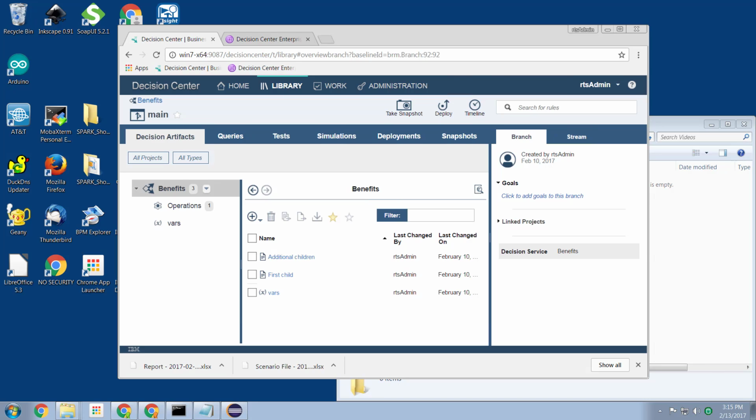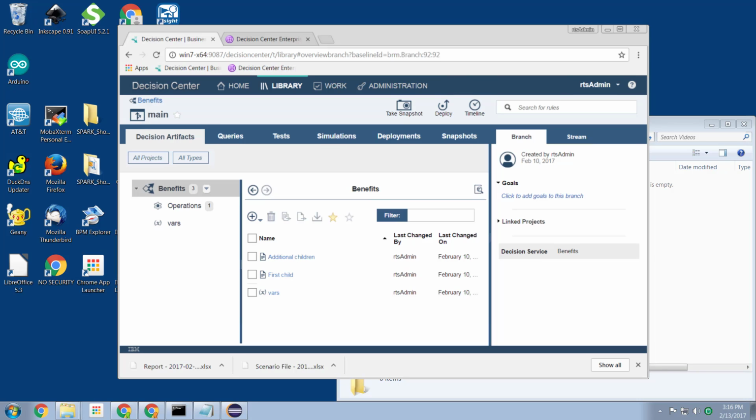In this edition we're going to follow on from one of the previous videos, and talk about what it takes to test some rules. Let's imagine that we've authored some rules and we've unit tested them, and they seem to be okay. But before we put them into production, we really want to do a more rigorous test. Obviously we could run unit tests on each of the rules, manually entering each of the inputs and eyeballing each of the outputs to see if they make sense. However, we can do better than that, especially if we've got lots and lots of rules to test.